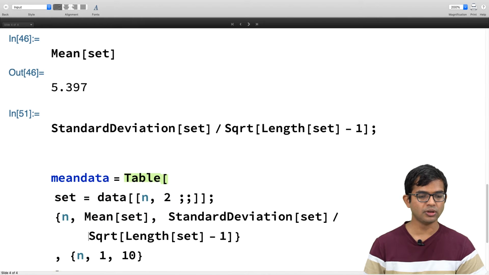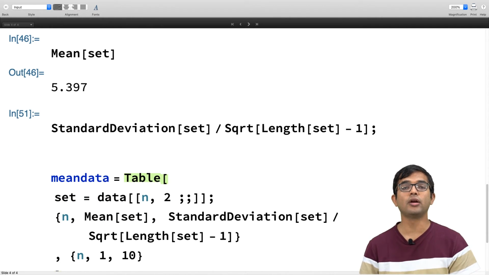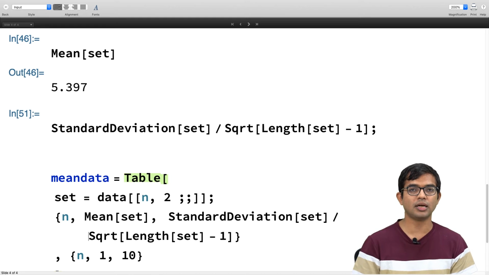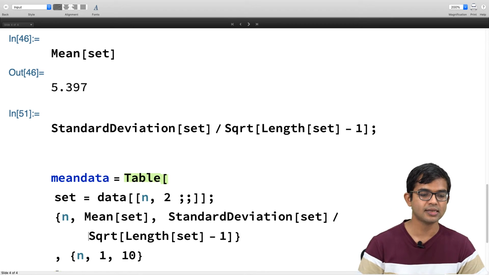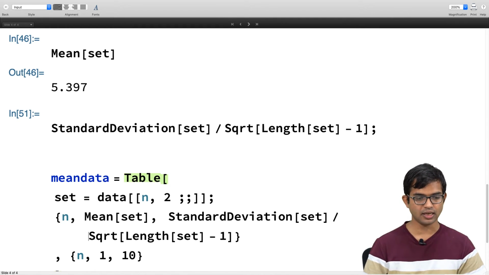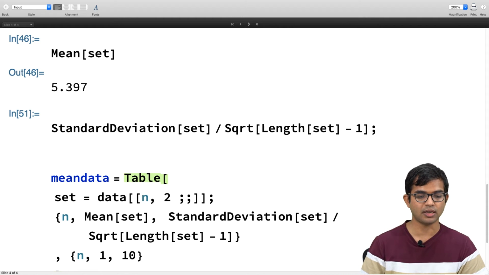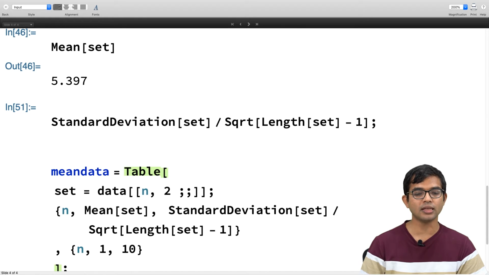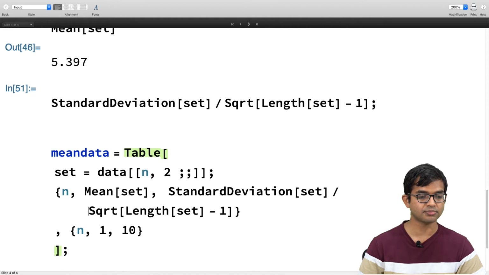Okay, so what I want to do next is actually carry out this kind of exercise for each row. Ultimately, what do I want? I know how to do the data analysis, but I want a compact, quick way to do this data analysis row by row for each of the times. So again, recourse to the Table command helps. We will do set not just for the first row. Let's say that we are doing set equal to data of the nth row, and again columns going from 2 all the way up to the last column, and I will call it set. So Table is a new array which I'm defining as mean data.